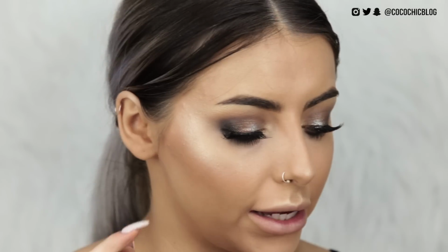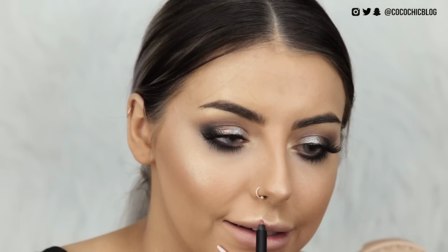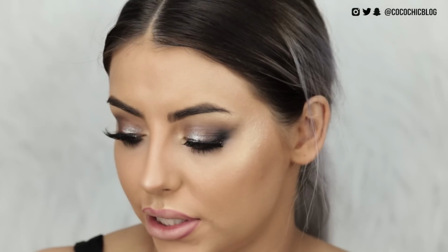But first of all, I have a lip liner. Even though it's not the right color, I want to quickly try it. This one here is in the shade Muse as well, I think. Yes, it's the lip contour. So I just want to give these a go. Even though I am going to paint over it in a minute, I just want to see how they are. Ooh, they're very pigmented. Very creamy. Yeah, I really like how that looks so far. Obviously, I'm going to go over the top of it, so I don't want to waste this too much. I'm going to do a full Insta tutorial or something using this, so stay tuned for that.